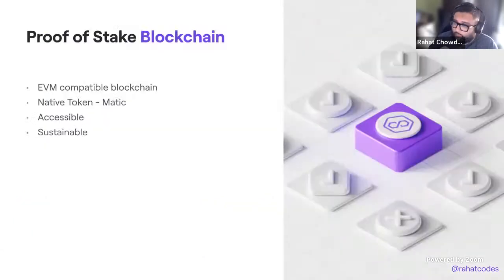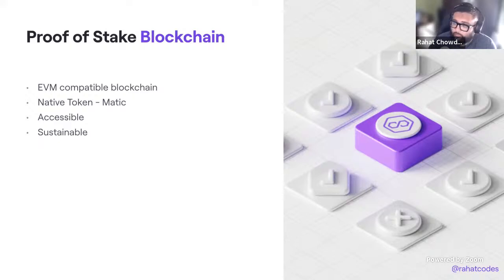What you might be familiar with, and what we're going to be talking about deploying on today, is the proof of stake blockchain. The Polygon blockchain is our most popular solution. The reason being, it's EVM compatible. What does that mean? Anything that you build for Ethereum, any smart contracts, Solidity code, all of the tooling that exists in the Ethereum ecosystem maps one-to-one right over to Polygon. So if you already know how to build on top of Ethereum, you already know how to build on top of Polygon. Our native token is Matic. So rather than ETH, you'll be doing transactions in Matic.